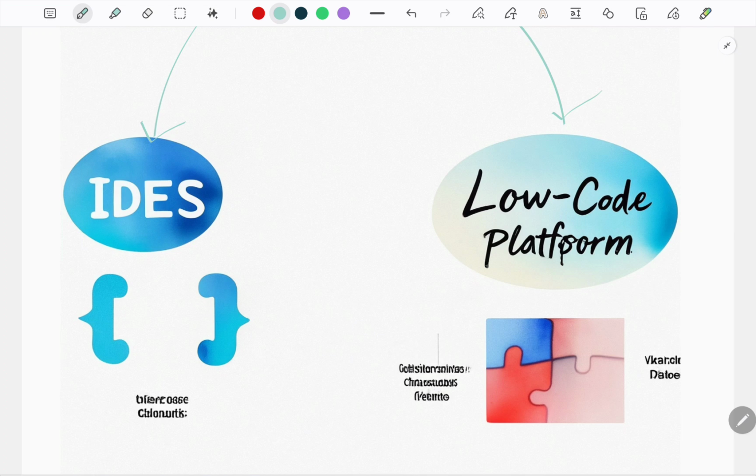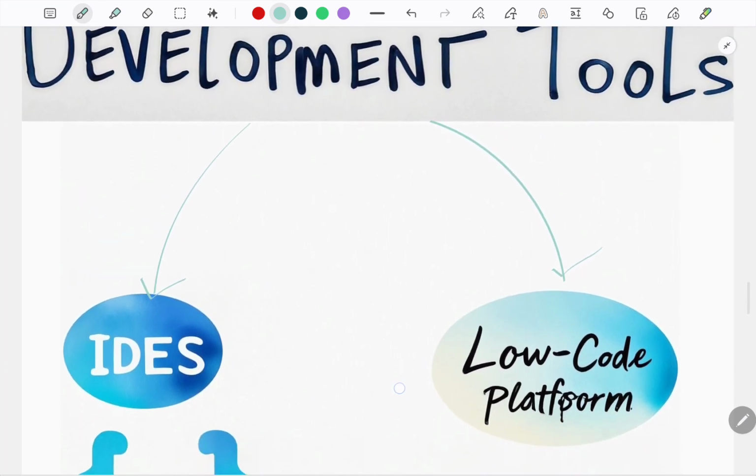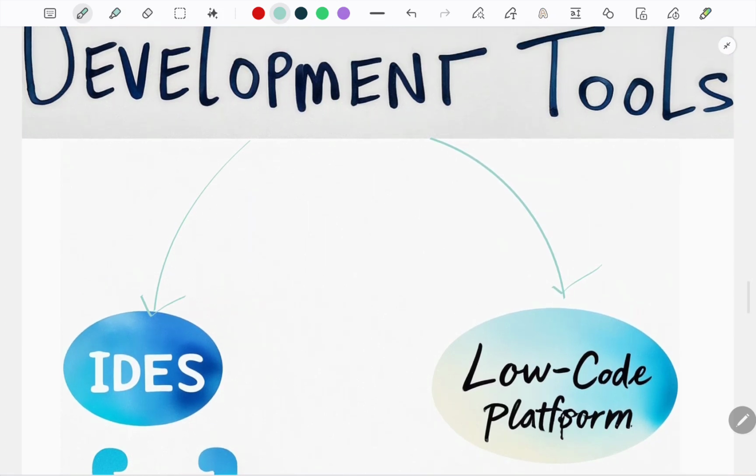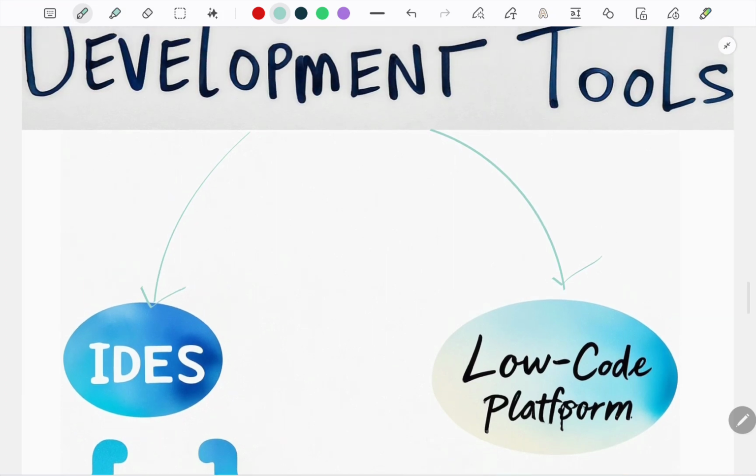So we will not really touch much on these system development tools as a whole, because this is basically in your level 3, which is ACW180.